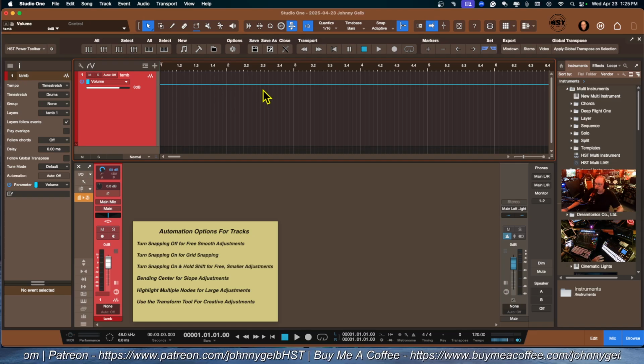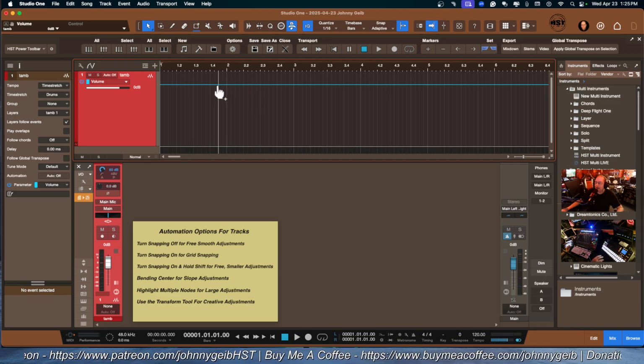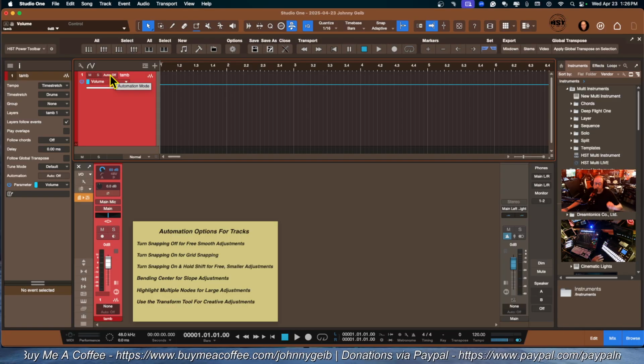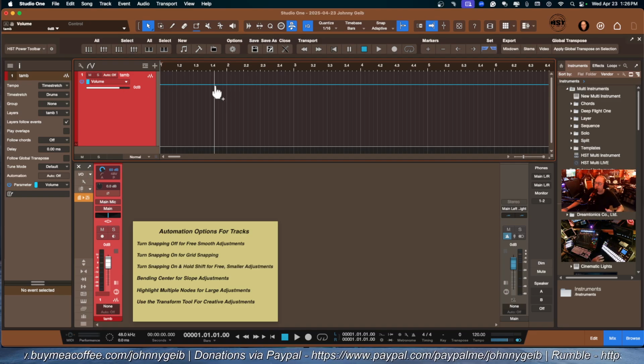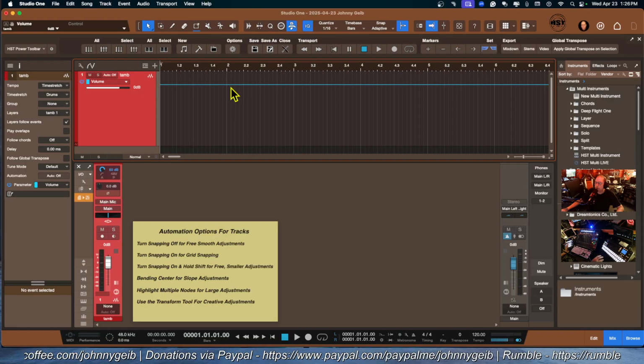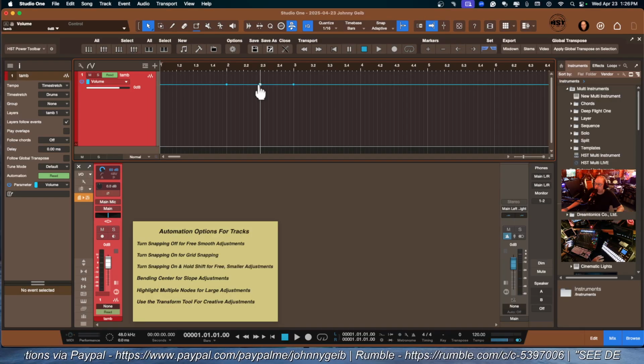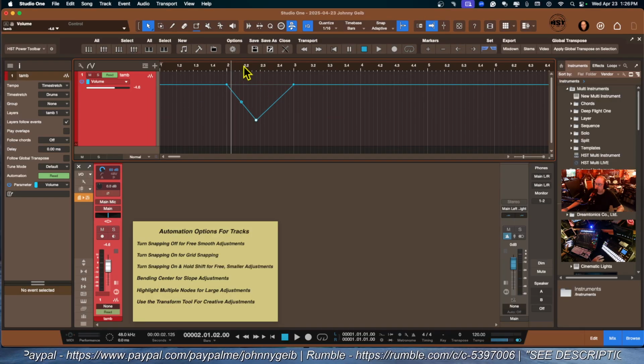Now, we can click and create points throughout our track, even if the automation is turned off. Since we've selected volume, let's go ahead before we turn anything on. I showed you in the last video how to use a fader port and use those adjustments. For this one, we're just going to be strictly using a mouse. All right, so here we go. I'm going to put a point here. I'm going to put a point here. Well, I'm having trouble today. And if you watch the fader, you can see what's going to happen as we move the cursor to these spots.